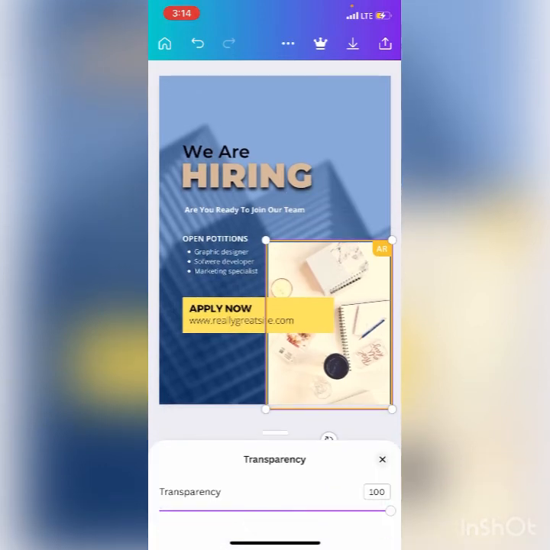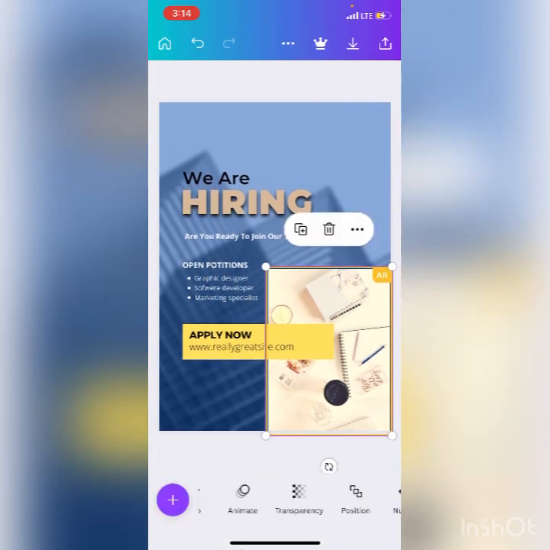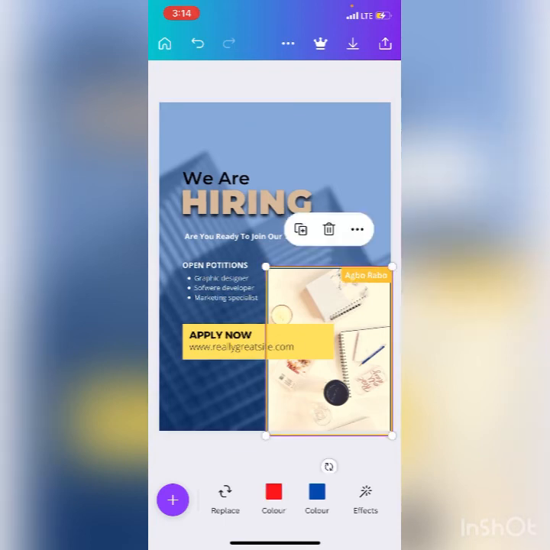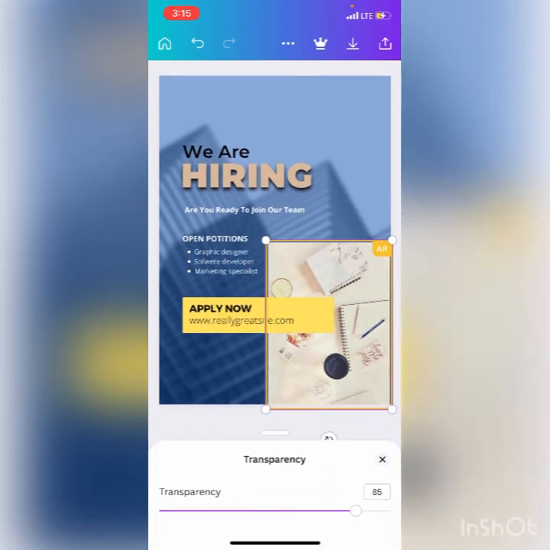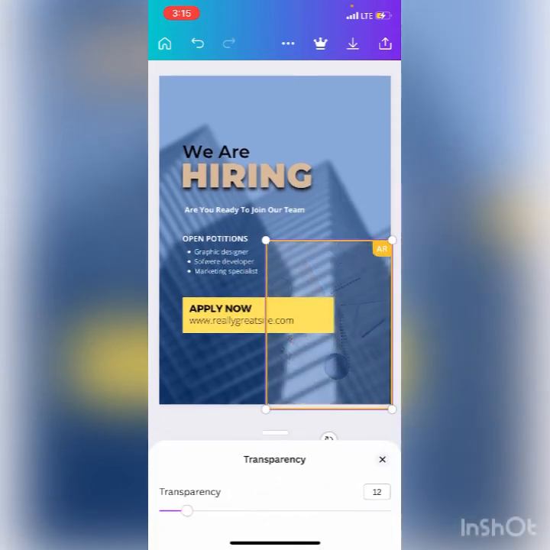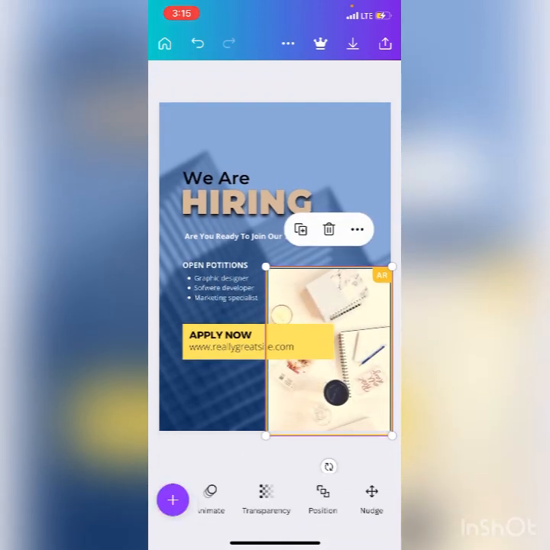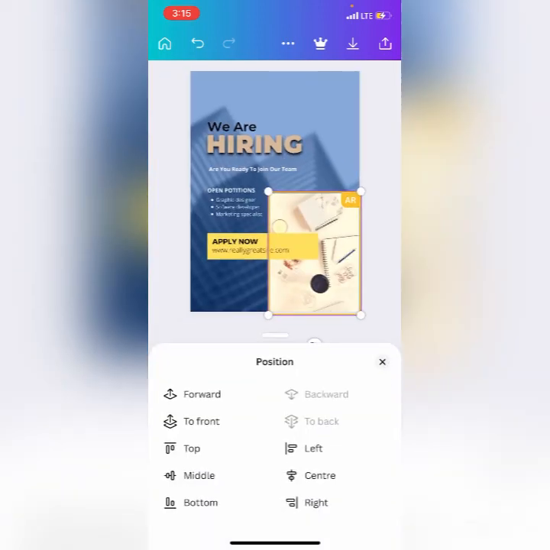So transparency, okay, you want to use an image just like this at the background and make it a little bit faint, right? So you need to use the transparency tool to make the image appear more visible or less visible. All right, so positioning, just like I explained the positioning, you either bring it forward or backward.